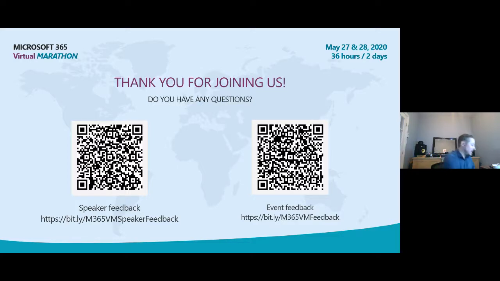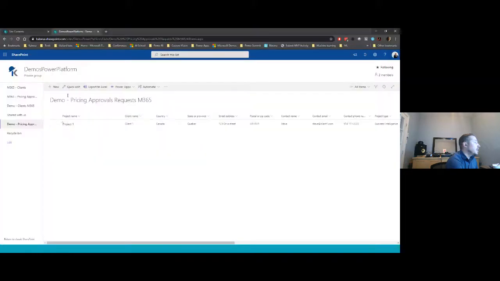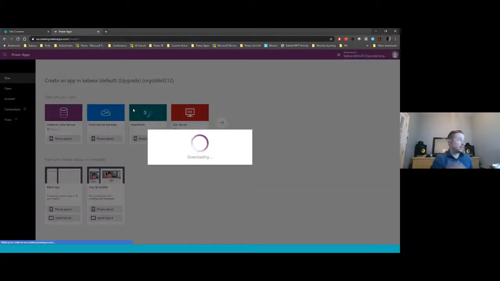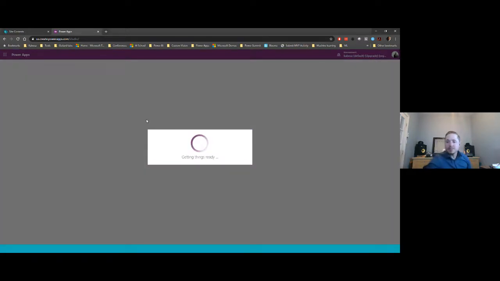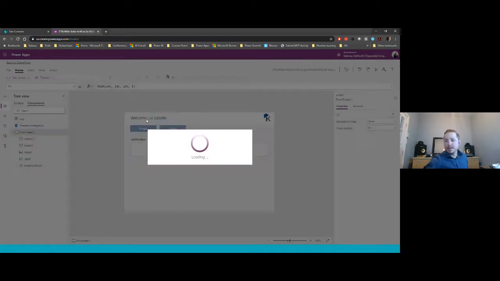Oh, yes. So the question was, how can I change my controls from one area to the other within the form? There's a property called snap to columns, and this is where I'm doing this. While this is loading, I'll see if I have other questions. So I will publish this.